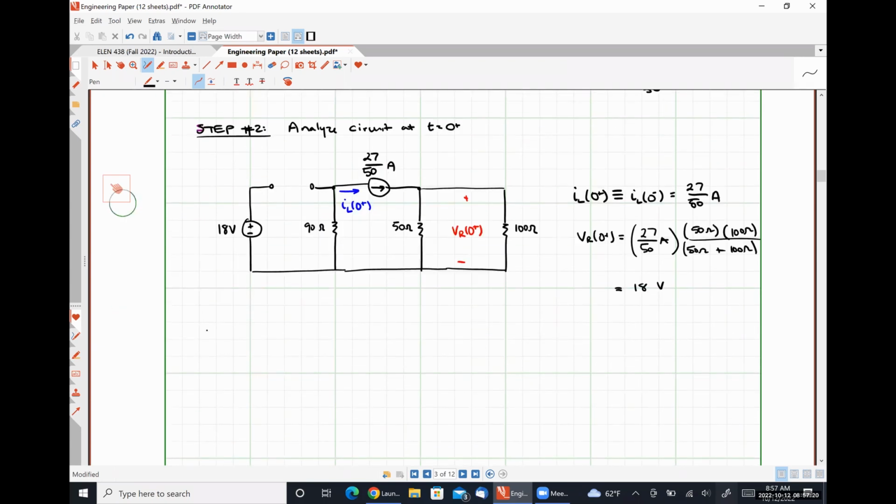So this next step that we're about to do is, if I'm being honest, kind of pointless. For this particular type of circuit, analyze the circuit at t equals infinity. So let me explain what I mean by this, okay? The circuit that we are analyzing is one in which what I'm going to call our forcing function, or our excitation function, our 18 volt source, is removed from the circuit or from influencing the behavior of our inductor.